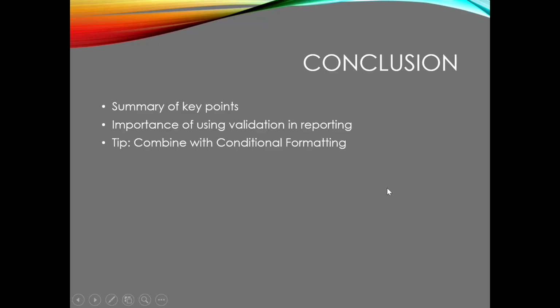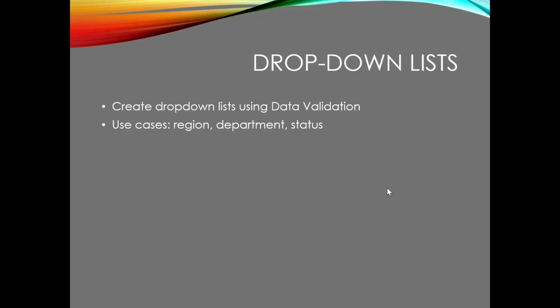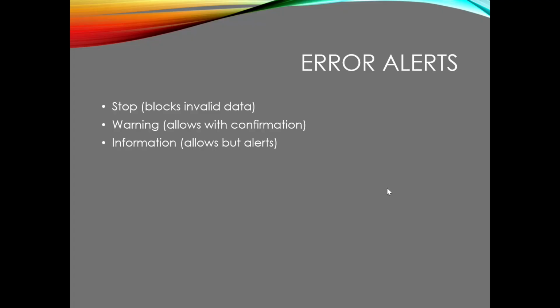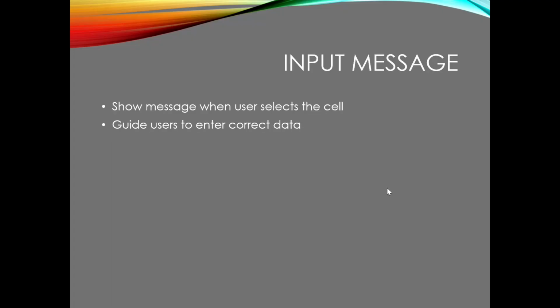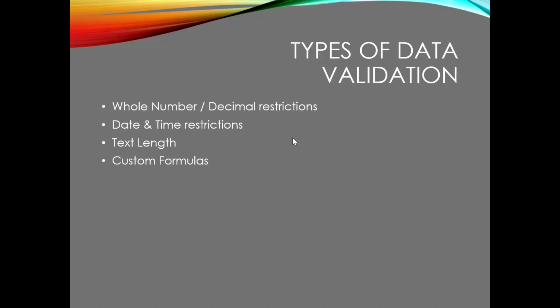So this was the theory part of data validation. We covered in simple steps the benefits of data validation, practical examples, custom formulas, how to make a drop down list, error alerts, and input messages, where we give one input message and it shows for the entire cell, so we don't need to write each one by one. This was a simple way to step into data validation. In the next videos, we will see practically how to implement data validation.